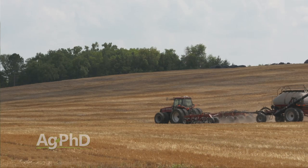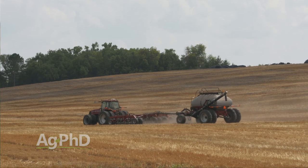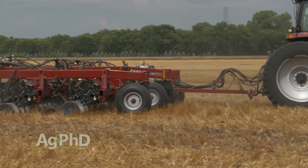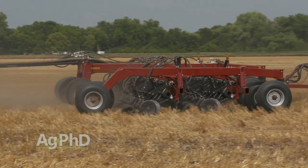What about in wheat? We harvested some wheat this summer and went right back in to drill a cover crop, and with our drill we kind of laid that residue down and chopped things up. I really like that approach — sizing up that residue gets it to flow through things better and it breaks down quicker as well. But it all depends on what your goal is. For us, our goal is seed bed preparation.